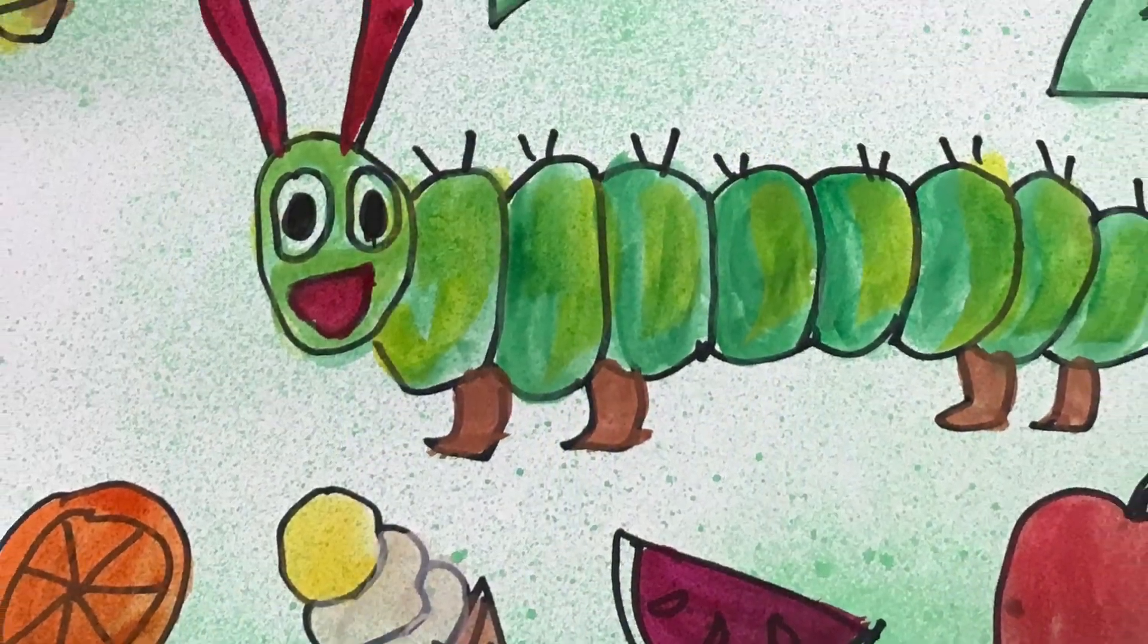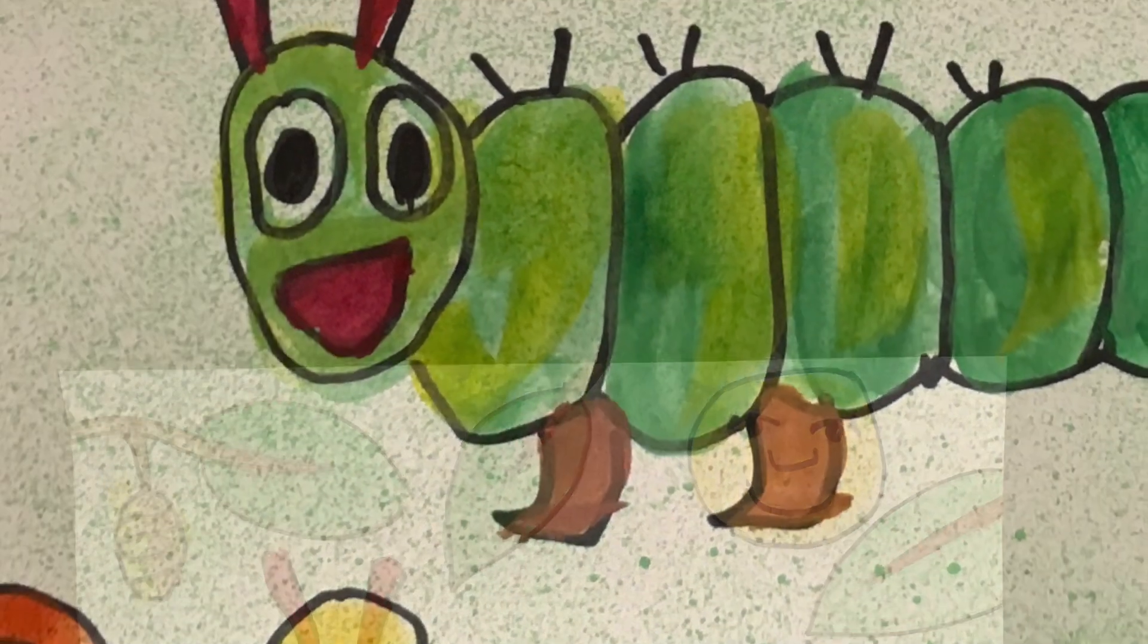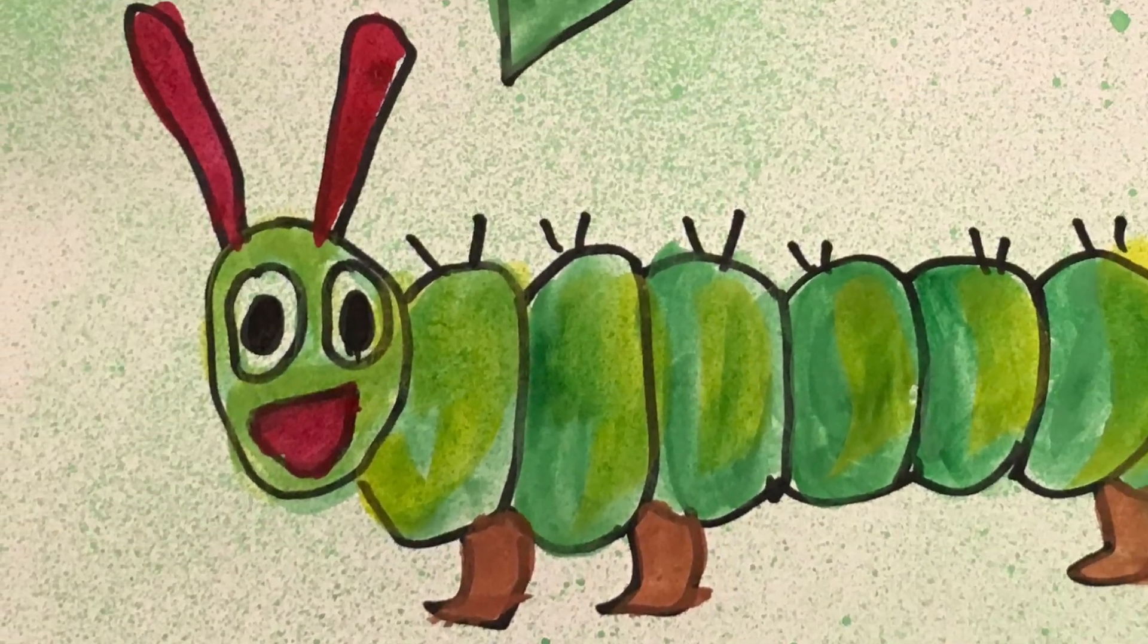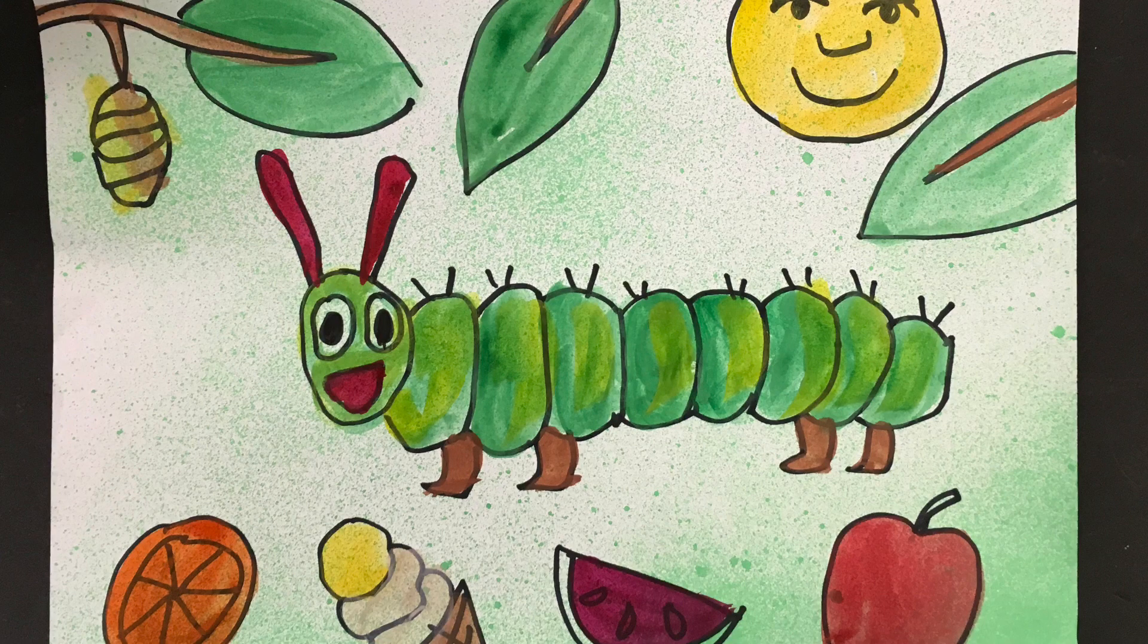It's going to be a video that shows young children how to make a caterpillar in very simple directions, step by step. So this video is made for kids 3, 4, 5, and possibly even 6 years old.